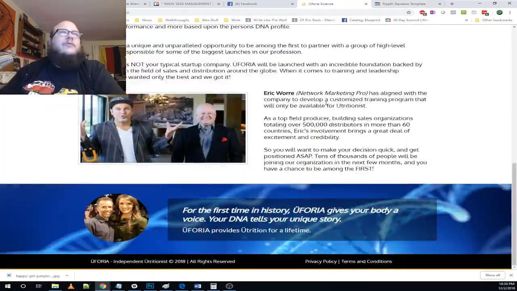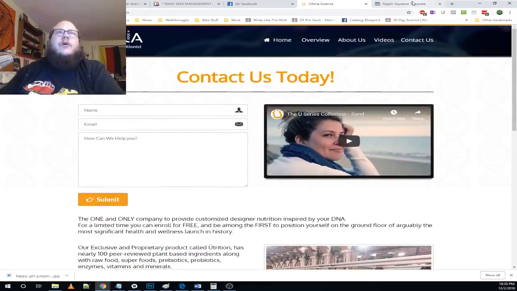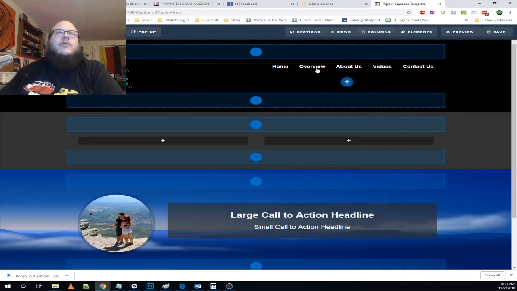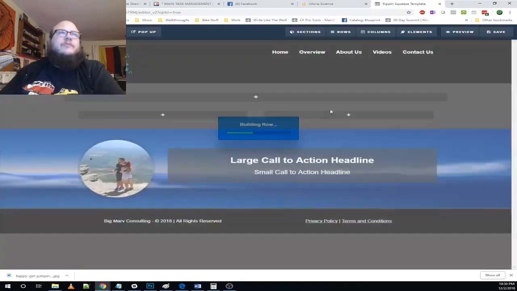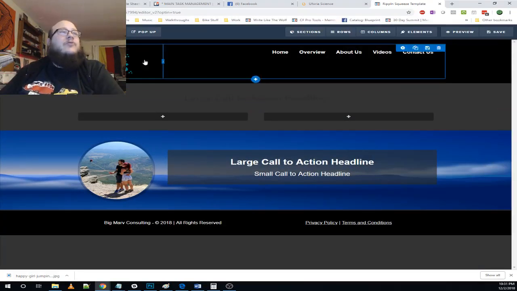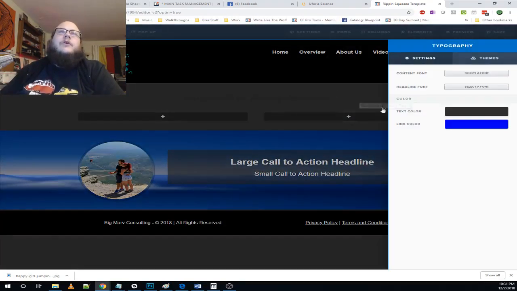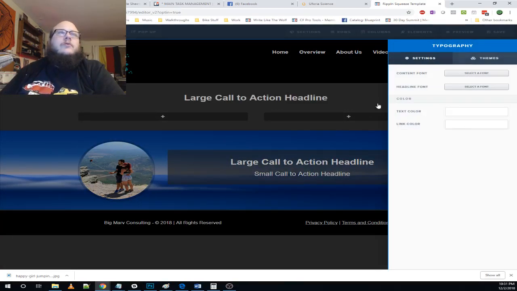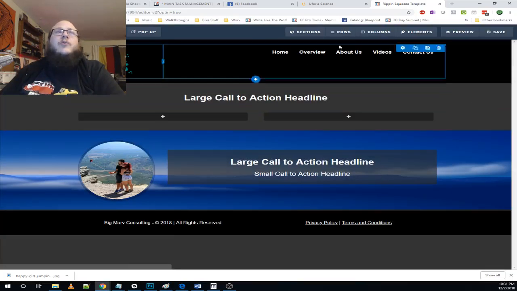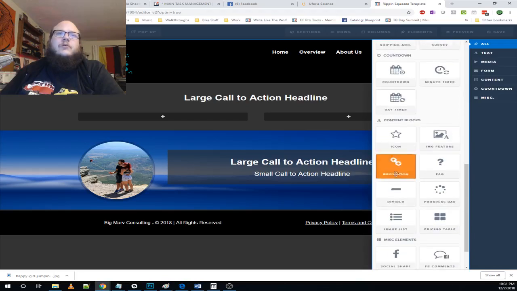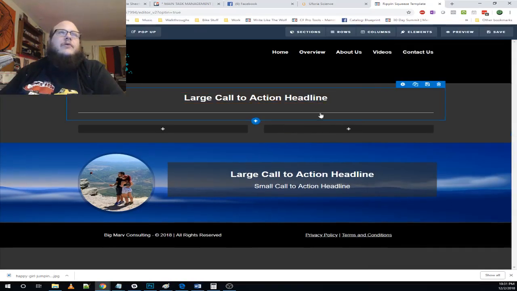Alright. And then where we jumped off at, a 1-column row with a headline and a divider. So let's go ahead and add this row. Go with the headline right here. It's gray again. So remember, typography. Set the text color to white. Link color to white. Now you don't have to go and modify every element to change it. It'll just by default be white.